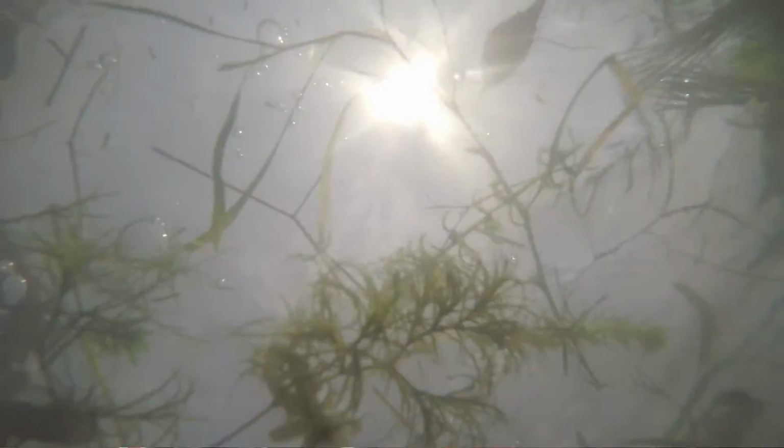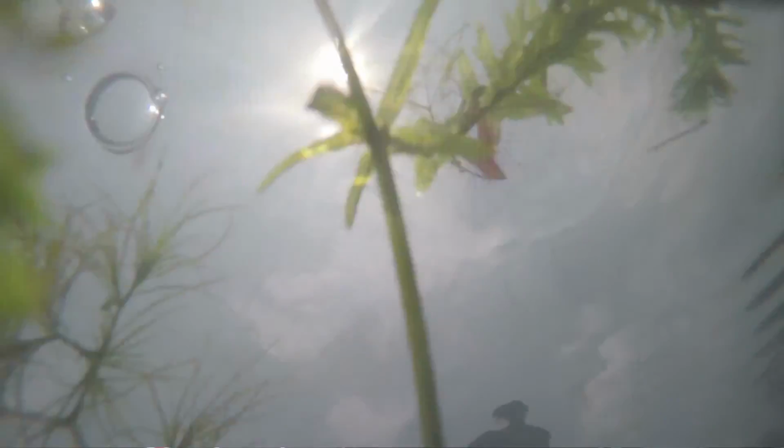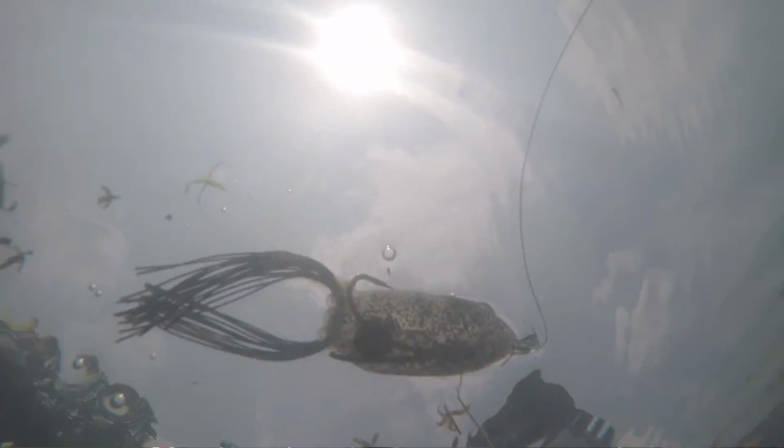I usually start out in the mornings with a dark version, black, something that's got a good silhouette. When the sun gets up, I switch over to a white or a shad colored version. Just seem to get me more bites, and they eat it a lot better.